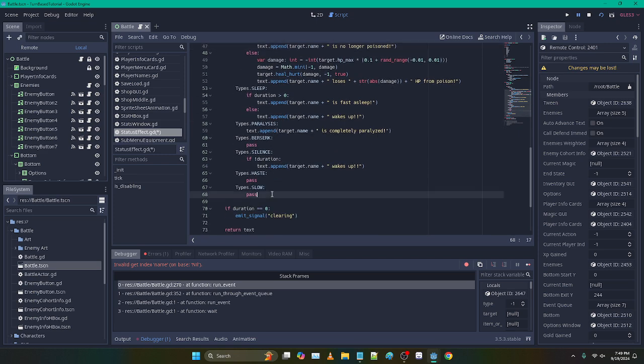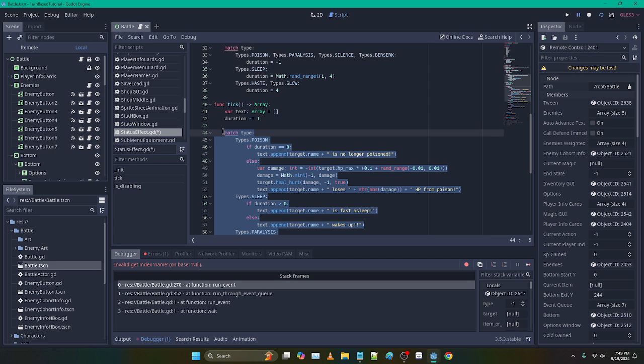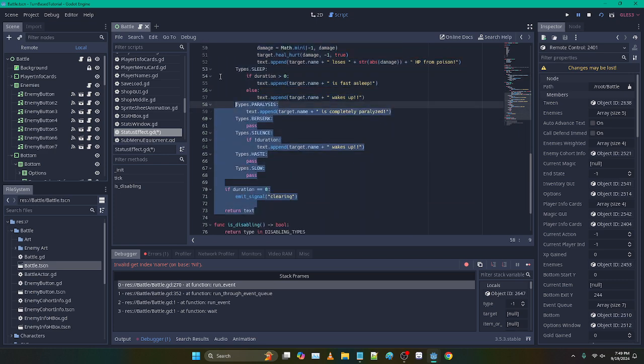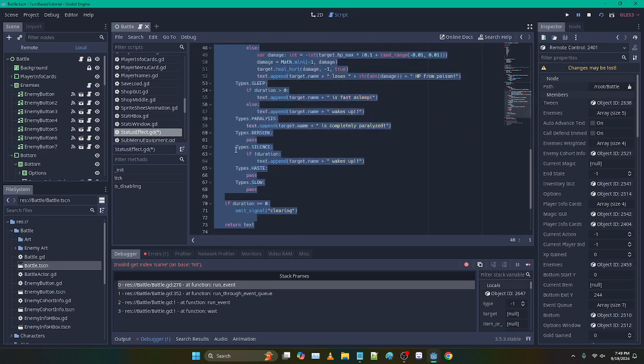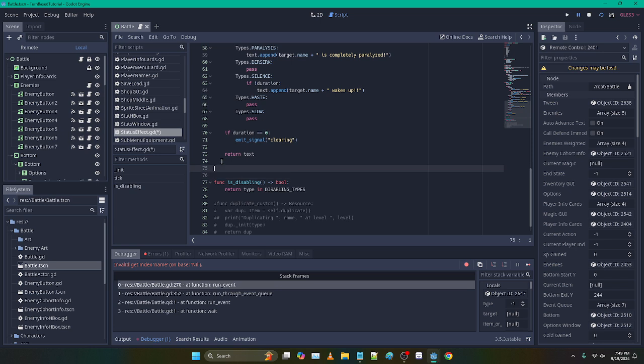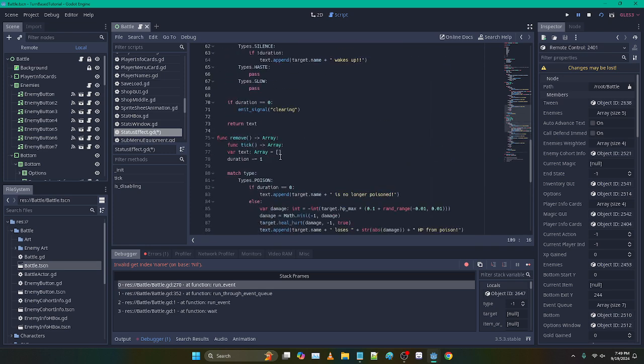Okay, basically we just want to copy this. Actually, we'll copy this whole thing. We're going to have tick, and after that we're going to have function remove. I think that's also going to return an array. And let's do that. We're going to get rid of this.